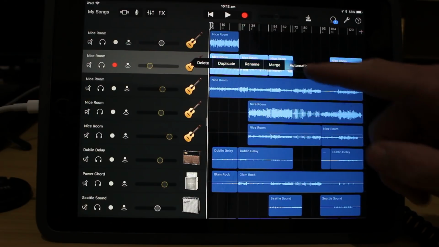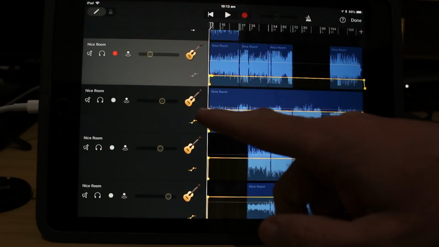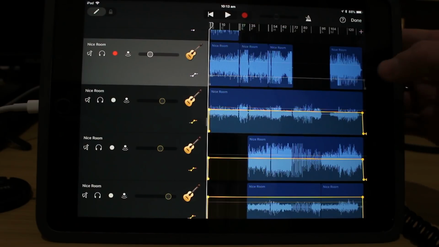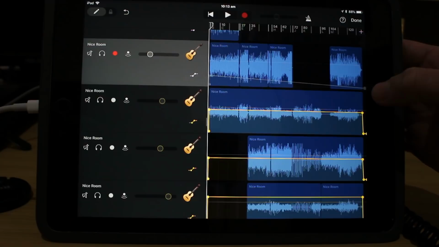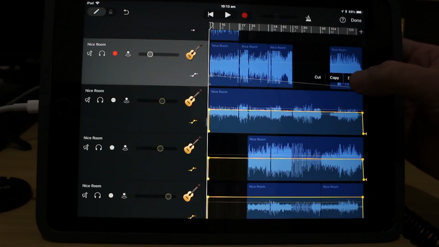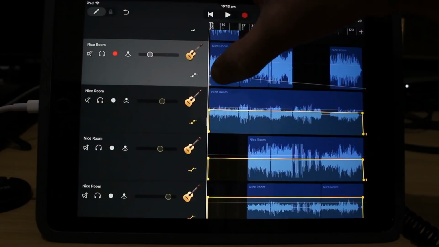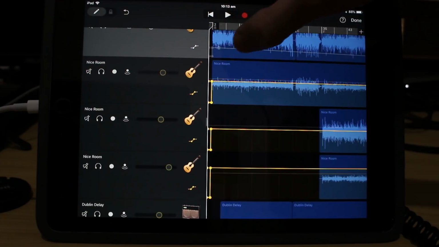So we'll go here. All we need to do with automation is go to automation and then turn it off. But the problem is it's going to leave all of these automation points here. So this is going to be a little bit annoying for me, which is why I won't make you watch it. We're just going to have to come in here and delete all the automation points that we already have, which, as you can see, can be a little bit tricky when you can't quite get to them. Delete. There we go. And delete these points at the start here, like so.